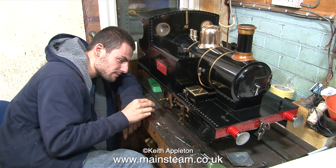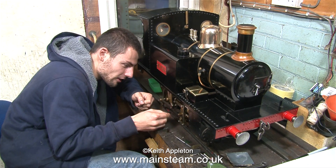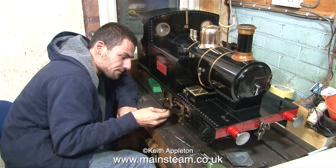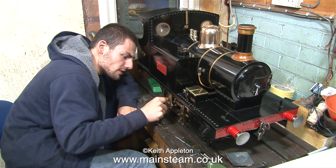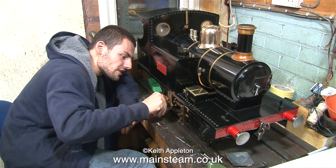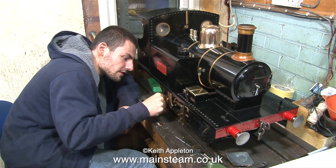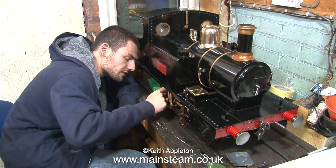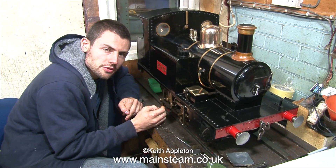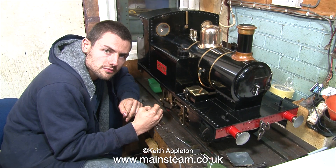"It's a very nicely made one. This is a Titch, but sort of blown up — about double size, I believe. Designed by LBSC, 'Curly.' Curly is a very prolific model engineer — he was probably the father of live steam as we know it. He was also supposedly a cross-dresser and quite a character. Anyone out there with a Maisie, a Titch, a Juliet, or a William will know exactly who he is. He was one of the heavy hitters that started all this, and must have built nearly a hundred locomotives or more."